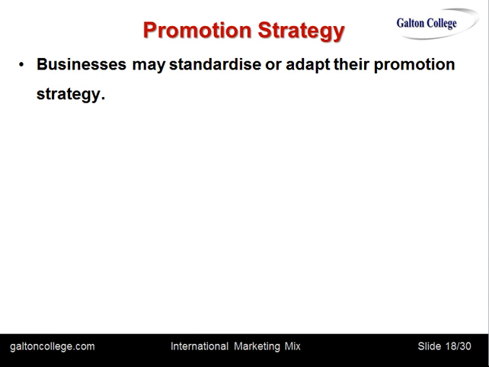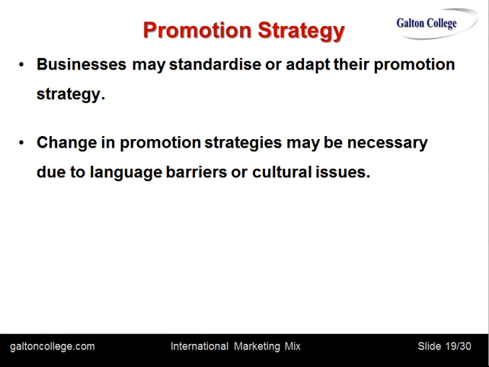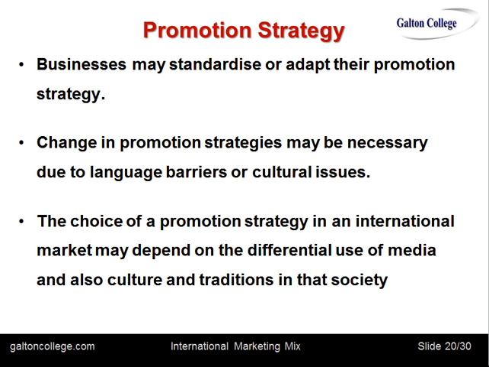So there are many issues there. So change in promotion strategies may be necessary due to language barriers or cultural issues. So having a successful promotion strategy in a country doesn't mean it's going to be successful in a second country. So the choice of a promotion strategy in an international market may depend on the differential use of media and also cultural and traditions in that society. So it depends.